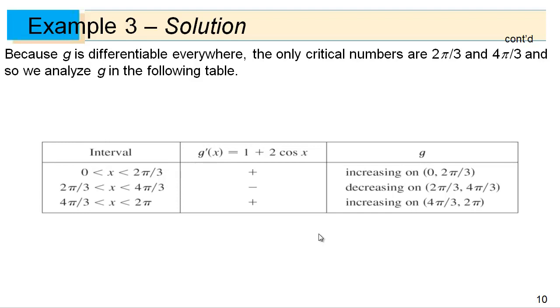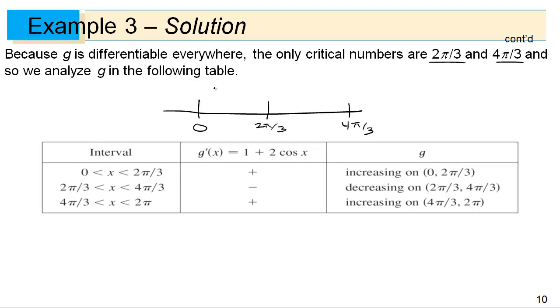Now what you want to do is check the function on all of those intervals. Now it might feel weird with these numbers, these things in radians, but that's the beauty about radians, radians are just numbers. So here's 0. Here's 2 pi over 3, which is a little bit bigger than 2. And here's 4 pi over 3, which is a little bit bigger than 4. Now the 0 is not a critical number. I just put it there to show you where we are on the number line.